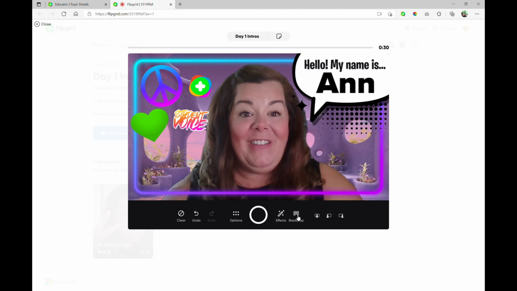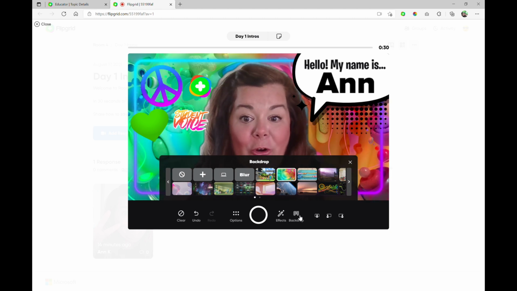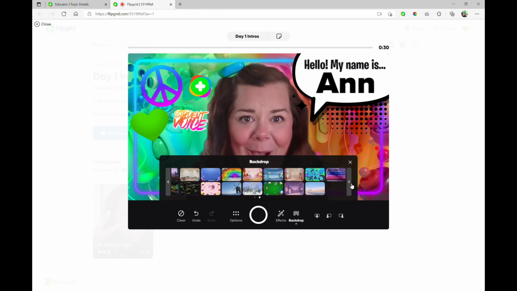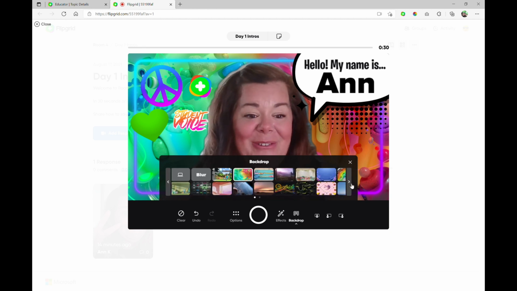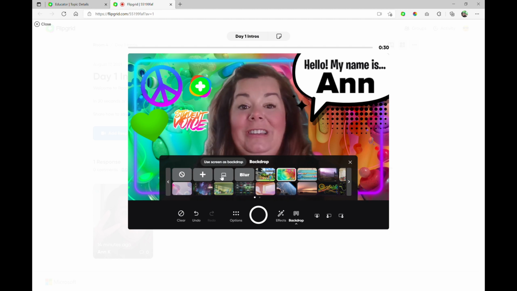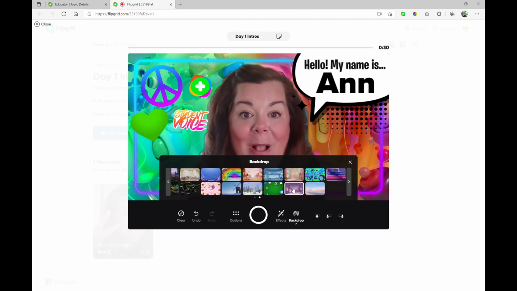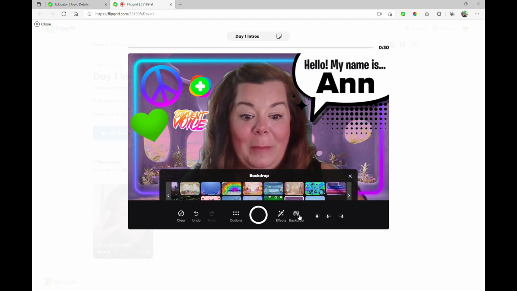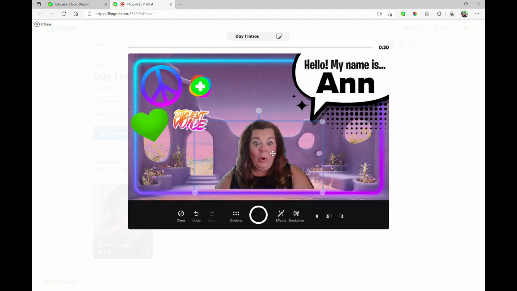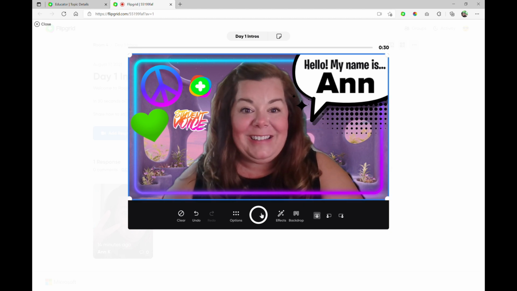You can get all of this simply by clicking on that magic wand button for all of these effects. And of course, this new feature inside of Flipgrid, all of those incredible creative backdrops. Simply click on the backdrops icon, and you can find all of these as well as use your own photo or video, utilize your screen as a backdrop, or simply blur the backdrop. So many creative possibilities with these backdrops, as well as moving yourself on screen. How cool is that? Or choosing where you want to go. Pretty cool, right?